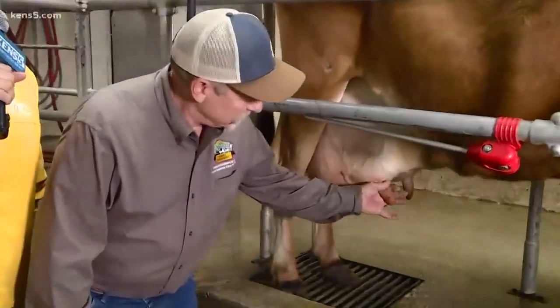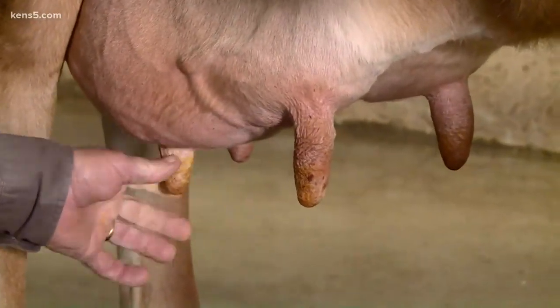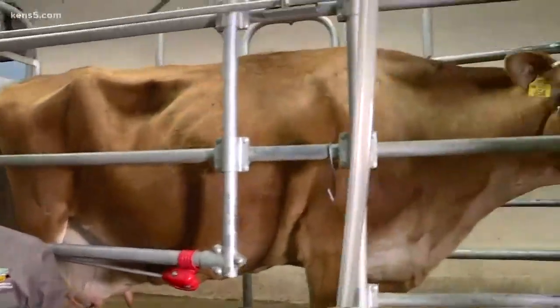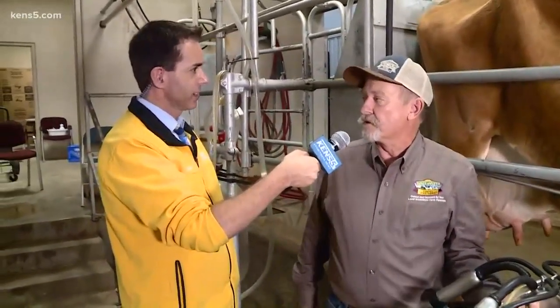We were talking about how much food and water these cows eat and drink every day. Dottie is going to consume about 16 pounds of a grain mix a day, about 50 pounds of grass hay, and she'll drink 50 gallons of water — as much as you'd fill a bathtub with. It takes about half her body weight to produce about five gallons of milk that has about three and a half to five percent cream in it every day.